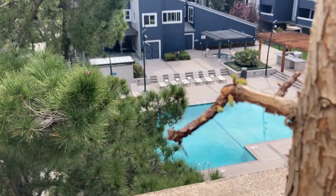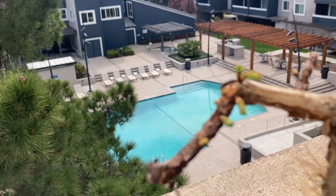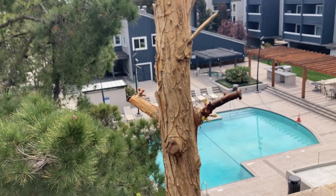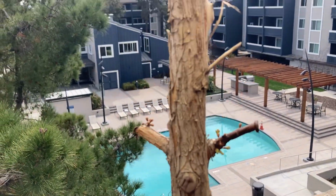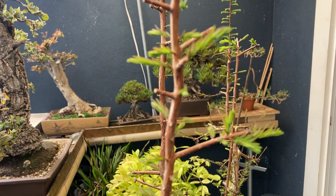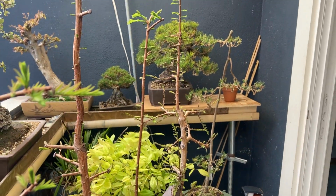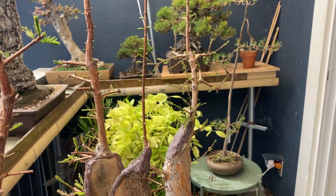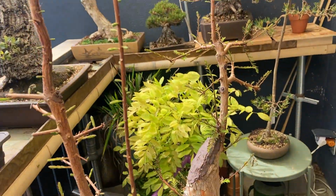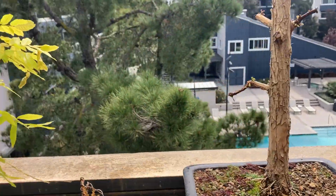I'm finally glad to see that this is pushed. This is my Dawn Redwood. It has finally pushed out something that has got a little bit of green color and structure to it. Really good to see. But then on the other hand, those cypress guys, they are just really doing it right now. They're getting kind of busy. All you can see all the way back is just green stuff, and my wisterias are popping out. All of my wisterias are finally showing signs of doing stuff.